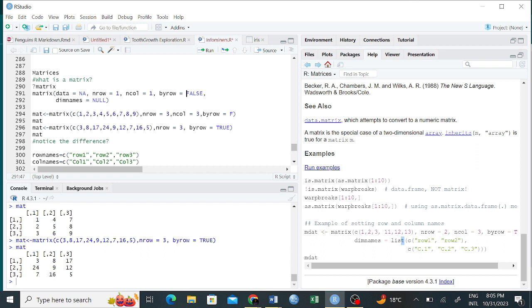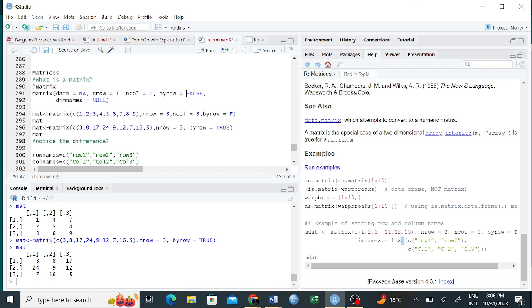So it will count. If the number of rows we are having is 3, then it will count the first 3 values and have them as the first column, because we said by row equals false. So we are arranging them by column.